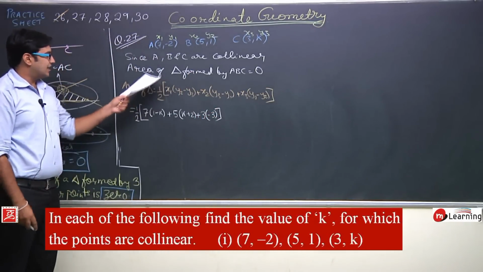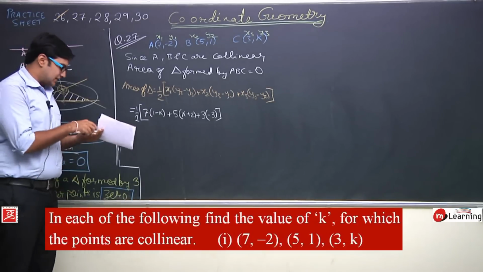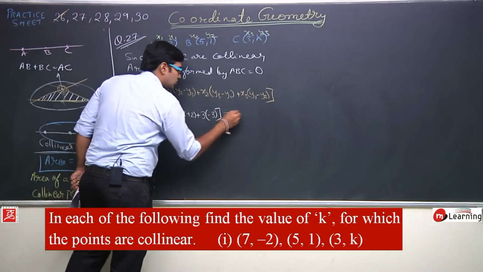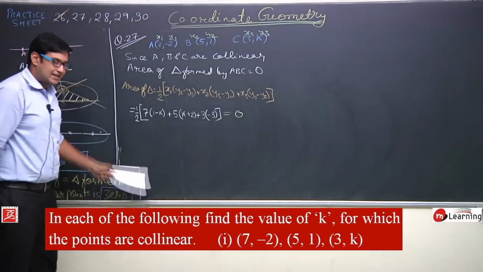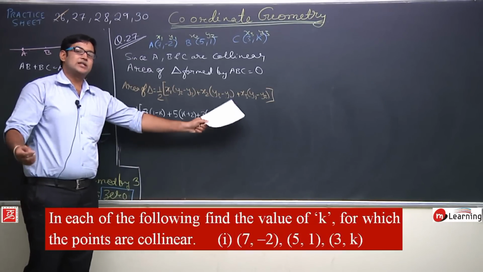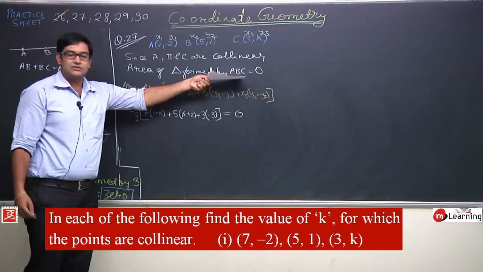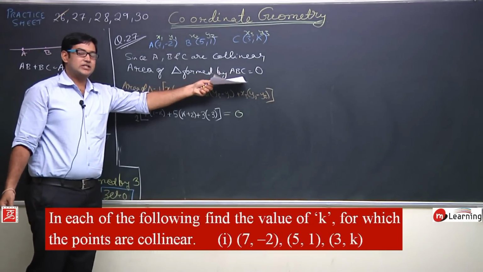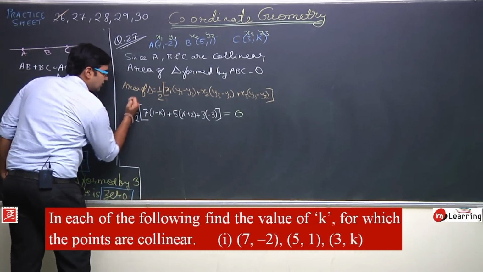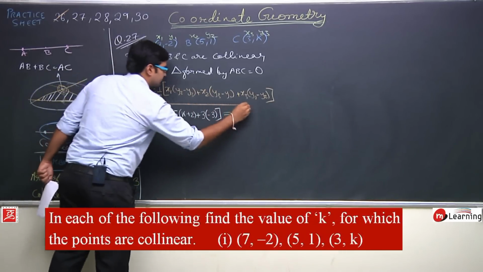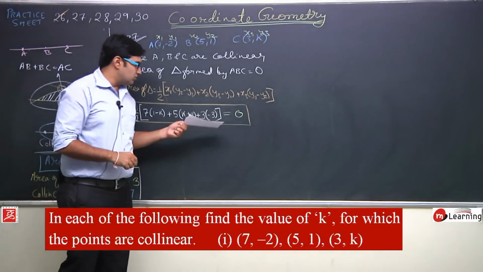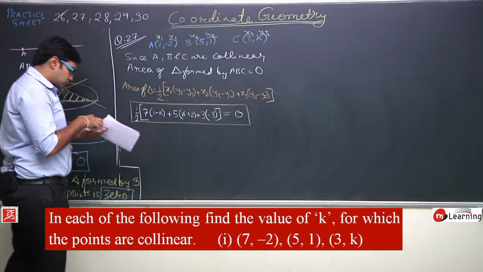Now since area of this triangle is 0, I can say that this value, I can equate this value to 0. Okay, I can say that this value is equal to 0, so this value should be 0 such that this area is equals to 0, area of this triangle ABC is equals to 0. So the condition that you have is this one. This is the condition that you have. What you need to do, just solve this condition. How to solve this condition?